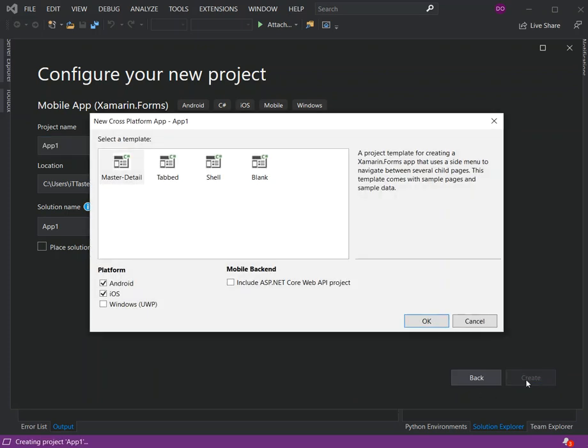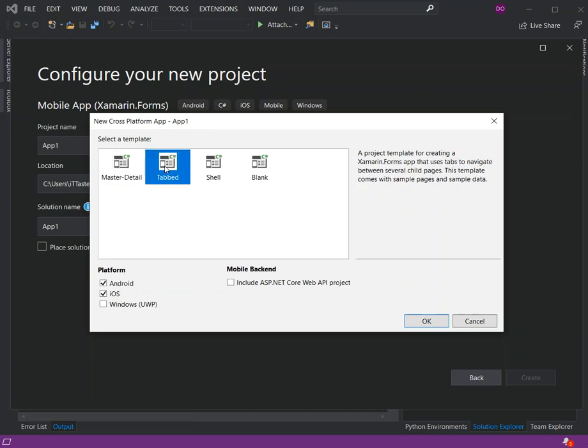Once we click on create, we are prompted with this new cross-platform application dialog here. Here you can actually select what type of application or the template that you want to start with. In this case, we select the tabbed template, right? Here, the platform you can select. As you can see, we've got 3 platforms that we can tick: iOS, Android, and Windows UWP, Universal Windows Platform.